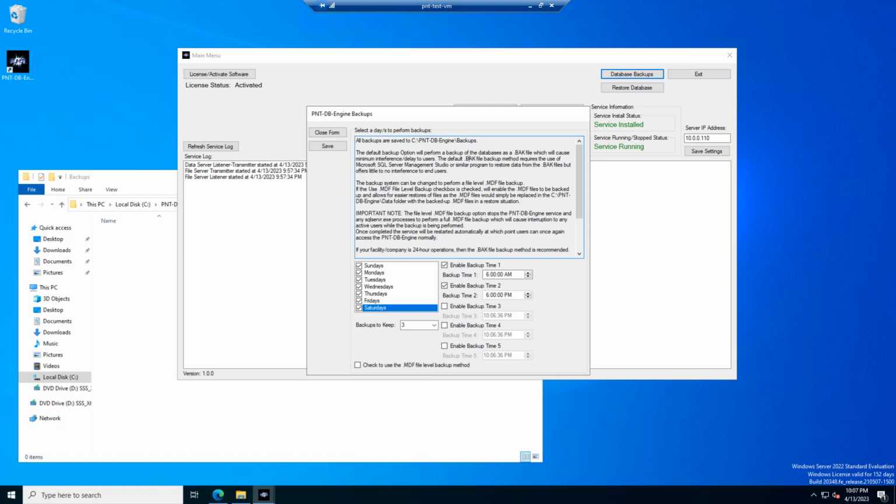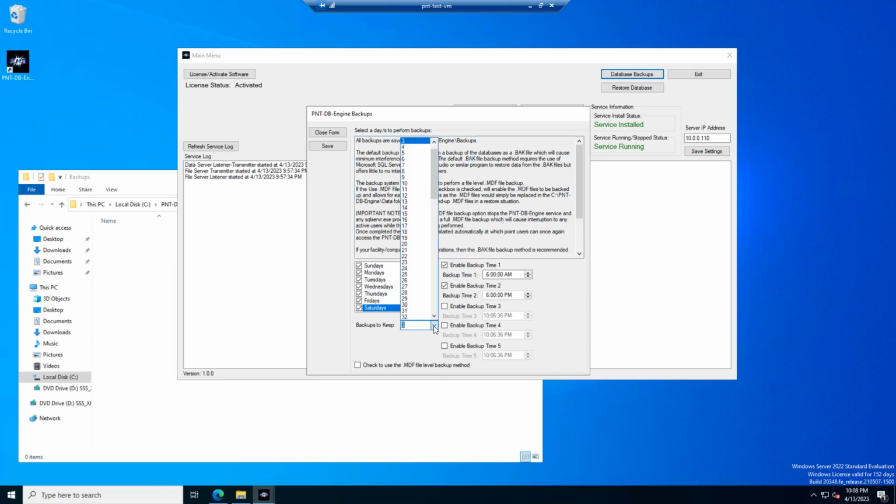The only thing they might notice is the system might be a little sluggish during the backup process, as it's allocating processor and hard drive to performing the backups. But depending on the size of your database files, it could be extremely fast. It could take a little bit of time. But regardless, with the back file, the end users will still be able to use any program connecting to the database engine as needed.